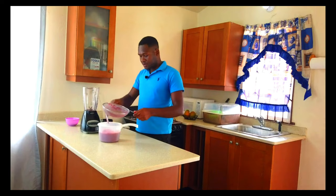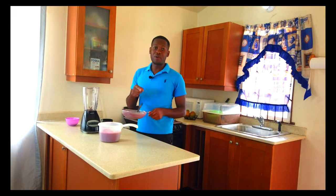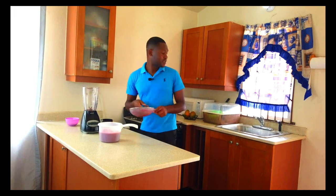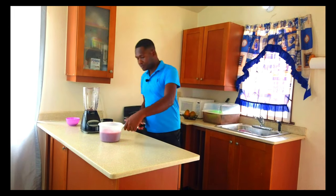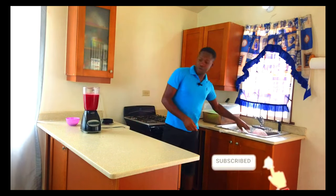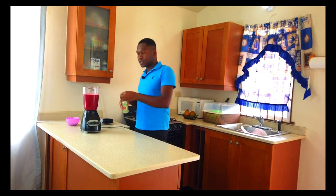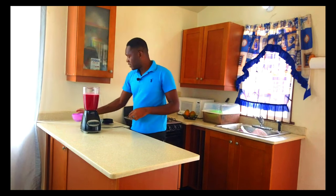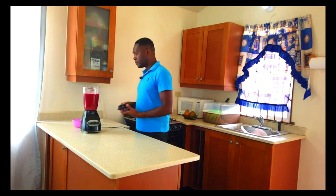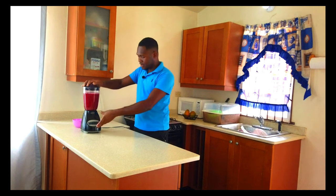So now we get rid of the pulp. What I'm going to do is add the strained liquid back to the blender, then add all the sugar and the lime juice. That's how I do my sweetening — I love to do it in the blender because it mixes everything out nice and proper. So add the lime juice — as I said earlier, don't add too much, just a little bit for the taste. Add sugar as well; the amount is optional depending on your level of sweetness. Give it another round of blending for about 30 seconds and we're good to go.